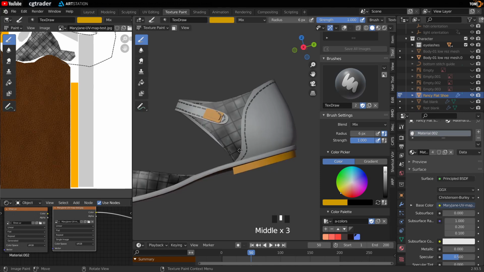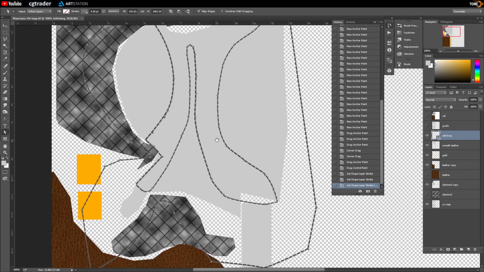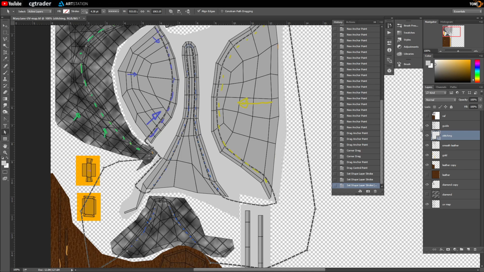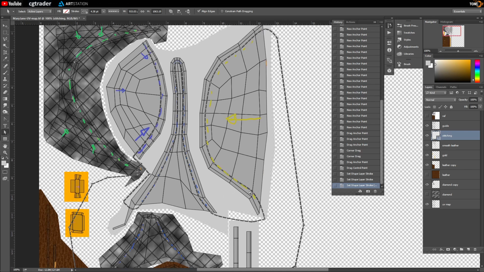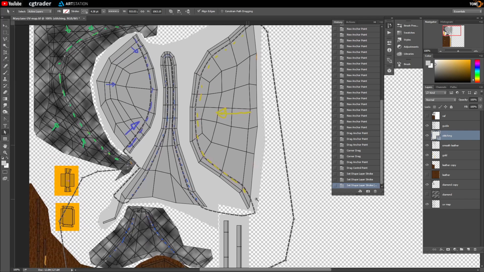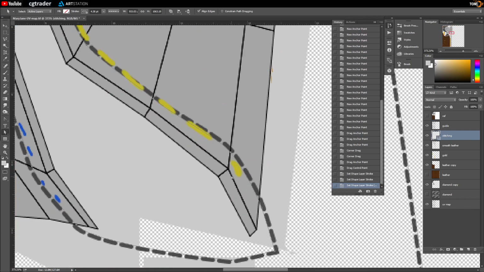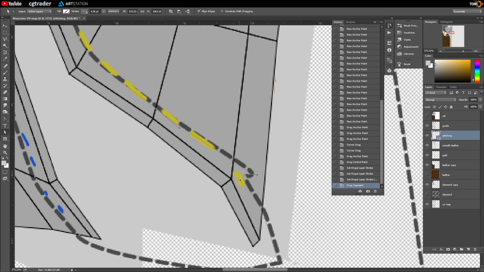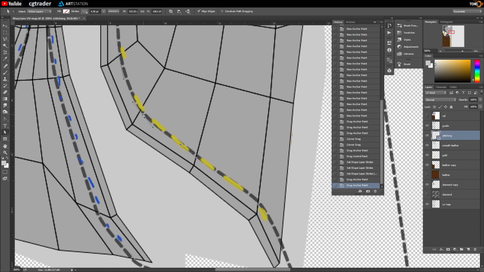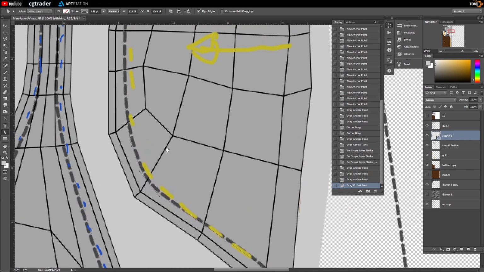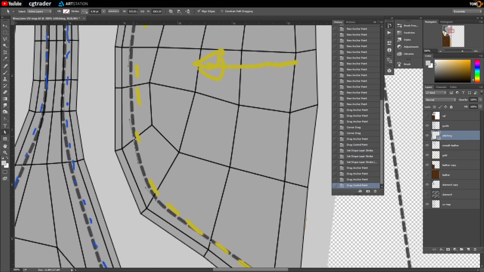So let's see if we can find this. Let's go back to Photoshop here. I believe it was the heel. Let's grab our guide. It's either this side or that side. So let's see here. A for the open arrow tool. You can click and drag that. Maybe put that there. Maybe tighten this one up a bit. I think that's maybe this one here too.